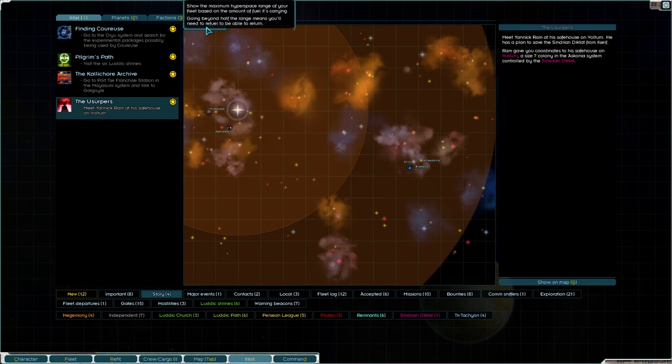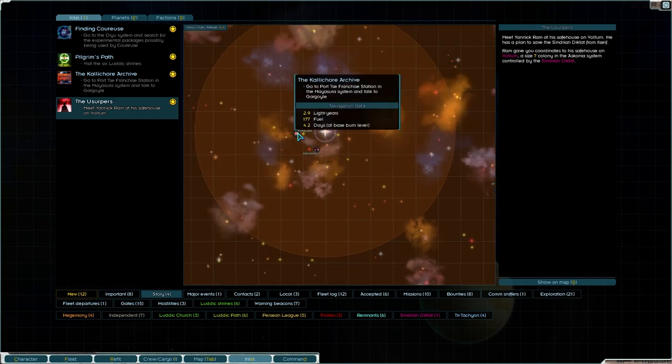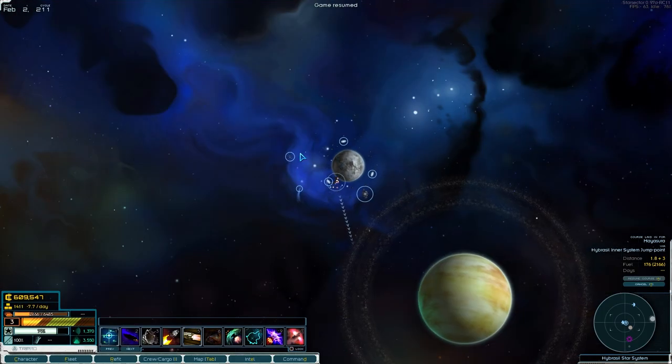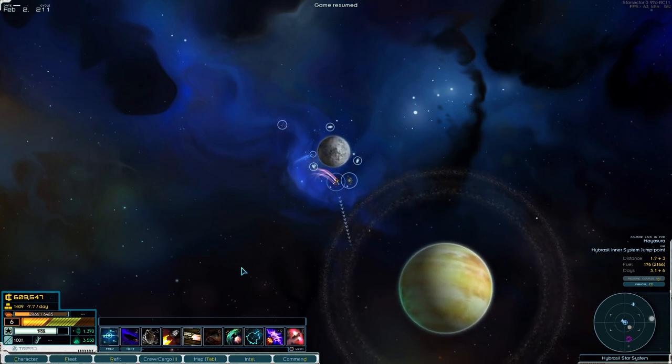Maybe fuel range shows the maximum hyperspace range of fleet. Going beyond half the range means you'll need to refuel to be able to return. Okay, so this is the refuel, so I'd need to refuel here to actually get back. Okay, right, let's go here. Go to port Tisfrisk. Okay, let's go there and let's see.